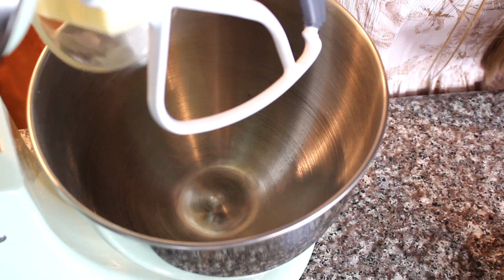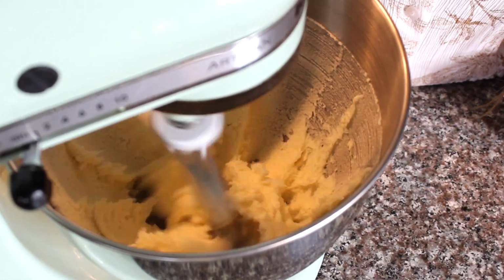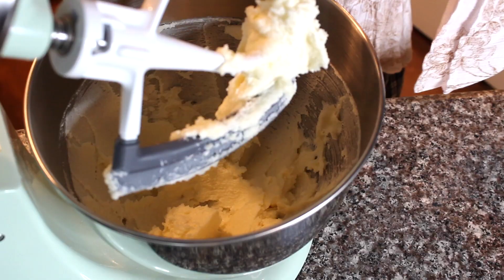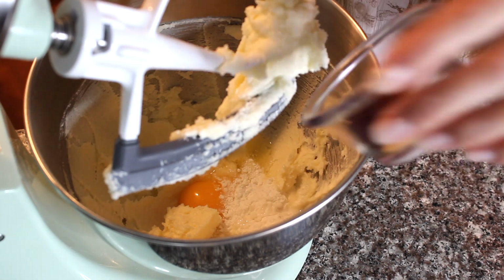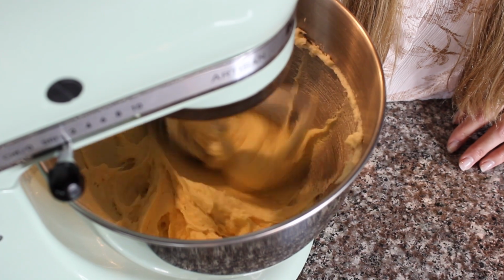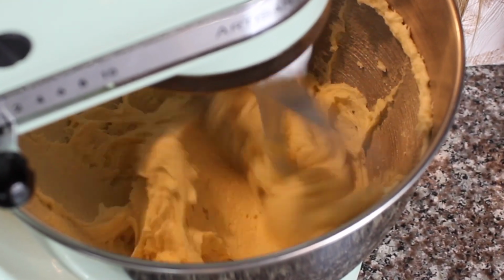Let's do this thing. First, let's combine the butter and sugar in the mixer and mix on a low speed until it's nice and creamy. And now we'll add in our egg, salt, baking powder, almond extract, and vanilla extract into the bowl. Let's mix it on up again on low speed, just until everything is fully combined.